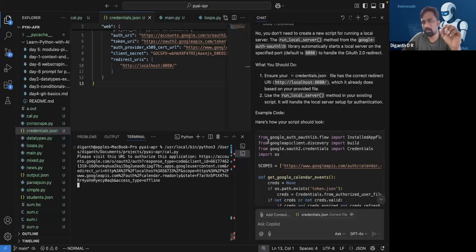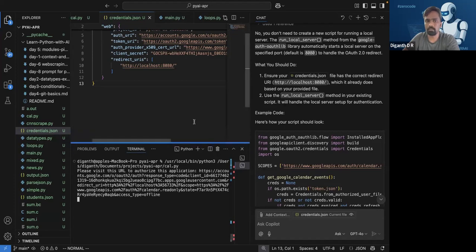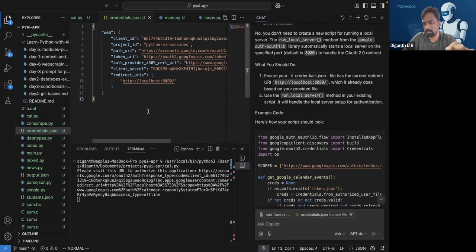Do not panic when things don't work. What you need to do is follow the steps and then try. That is what I'm trying to do here. By the way, this is the first time I'm accessing a calendar via the API. Of course, I have access to many other services, but the pattern is the same.